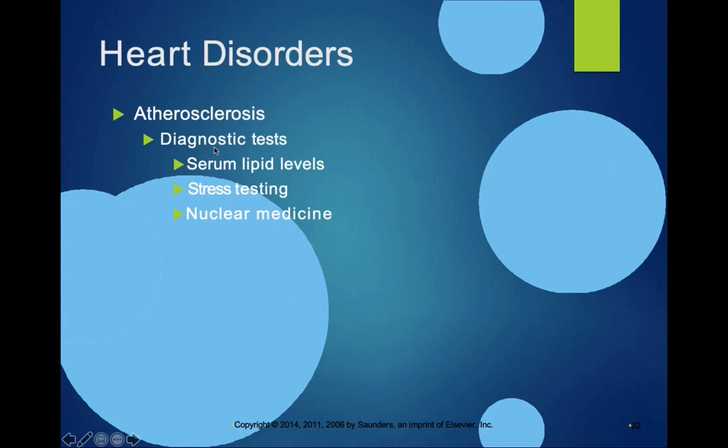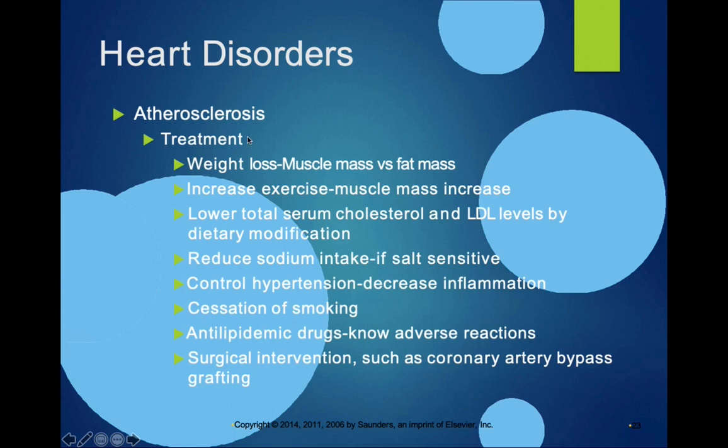Some of the diagnostic tests: just checking for a lipid panel, stress testing, and even nuclear medicine. So what are some of the generalized treatments for atherosclerosis? Again, here's the term weight loss. What we really need to focus on is comparing muscle mass to fat mass here. When you increase exercise, you increase muscle mass, weight will go up, but it's healthier.